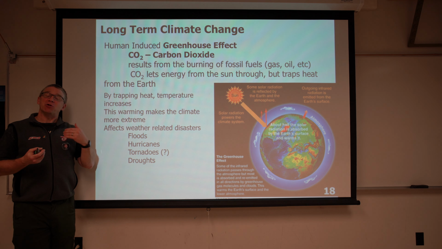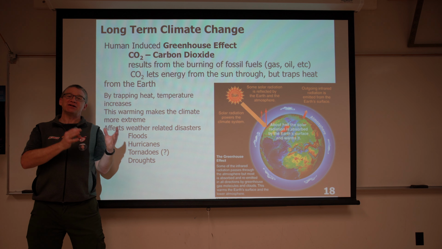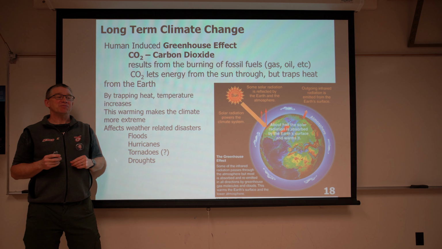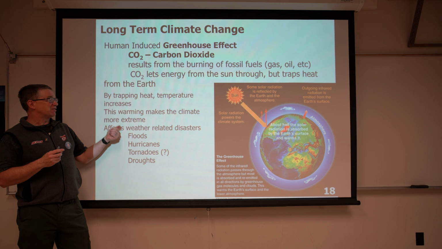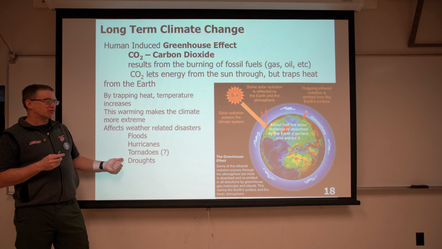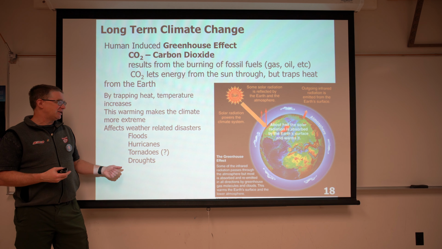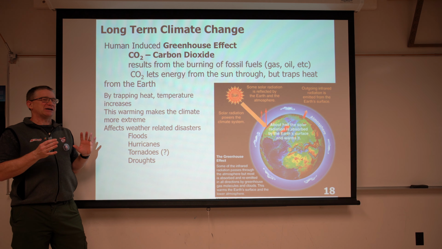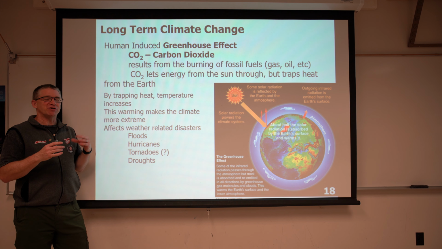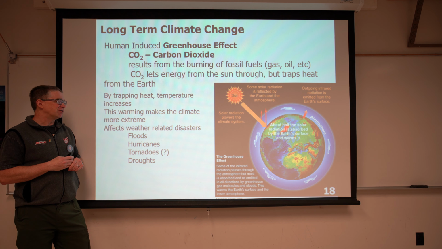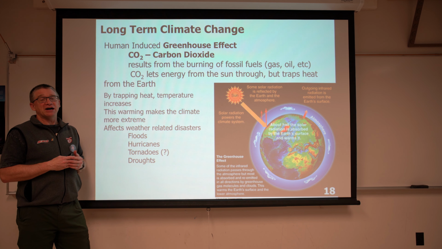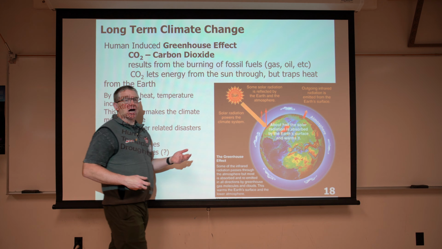What we expect to happen and what we see happening is more extreme variations in our climates, so that the floods are getting worse, the droughts are getting worse. So we should expect to see changes in things like flood frequency and intensity, hurricane intensity and frequency, droughts, their intensity, their length, things like that. Tornadoes, we don't quite know yet. If there is a change in tornadoes, it's not quite obvious yet, so the jury's out on whether climate change is affecting tornadoes, but it certainly appears to be having an influence in things like droughts, hurricanes, and floods. So it definitely has an impact on our natural disasters.